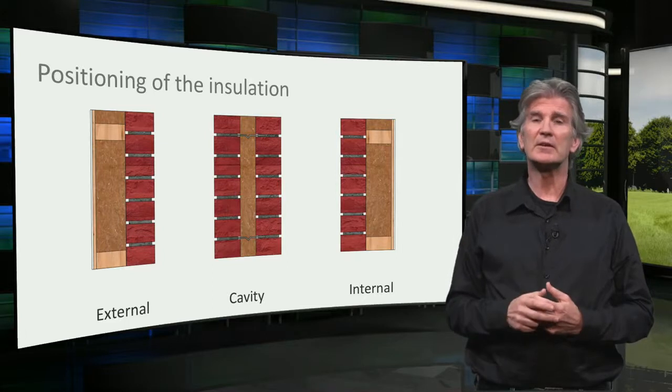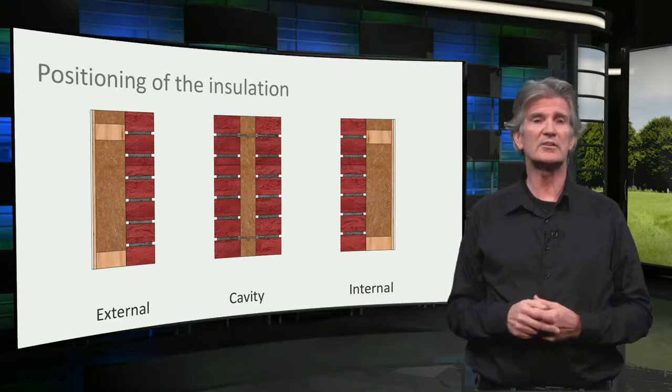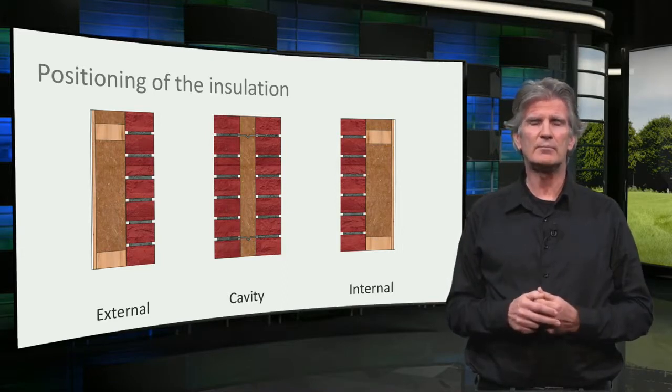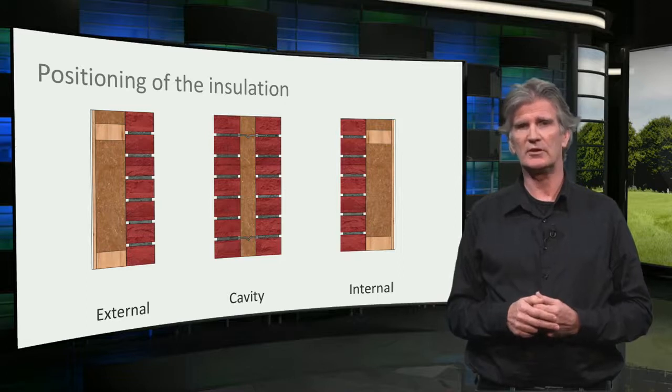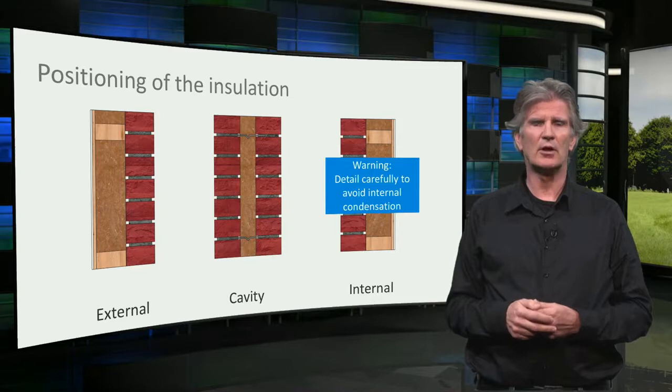You can't just put a layer of insulation material against your wall. It has to be applied in a proper way, on the inside or on the outside of the wall, or sometimes in an existing cavity. This has to be detailed in such a way that moisture problems caused by internal condensation will be avoided. If you're not familiar with this, you should always consult a building engineer before you start insulating your building.